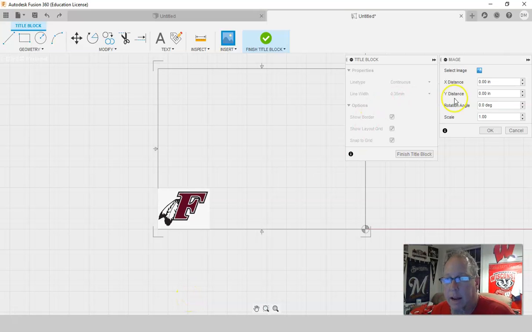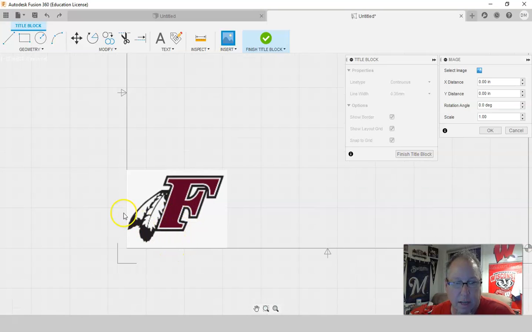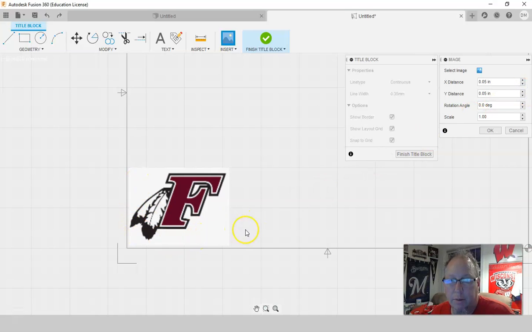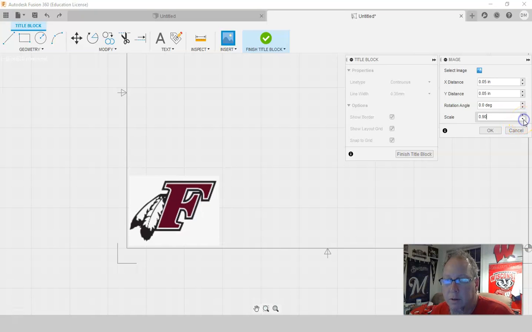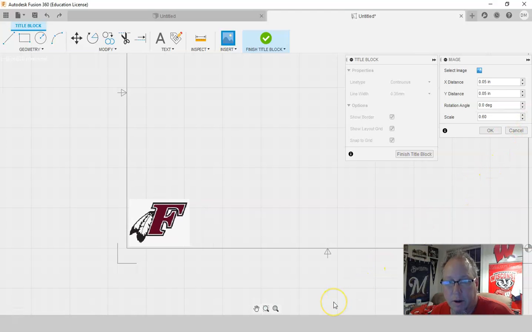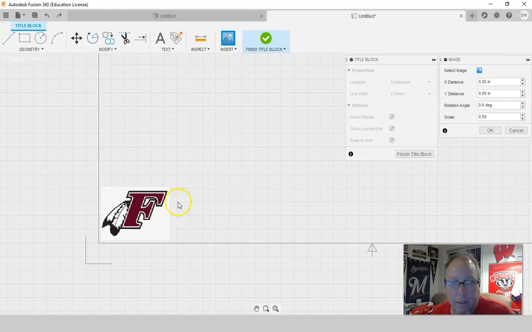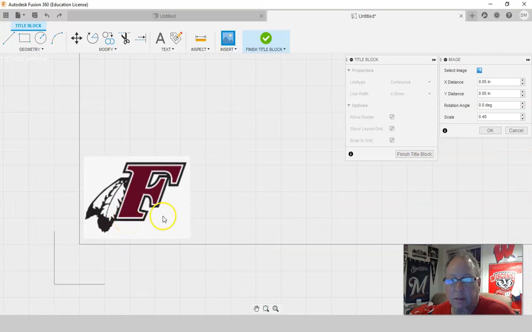Right now, I'm not a big fan of exactly where it is because it's kind of covering up the borders, so I can just customize that a little bit, move it in, and move it up just a hair. There we go. And then it's just a little bit too big for my taste. So I'm going to scale it down. Yeah, that looks pretty good right about there. Just so that it's only taking up the very bottom of the page, maybe scale it down one more. See if we can't get it in those boxes there. So that seems pretty good.